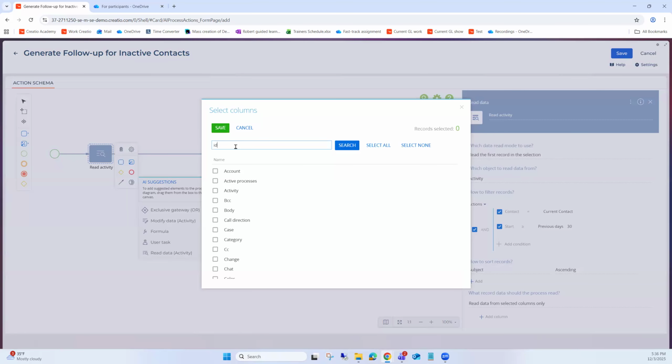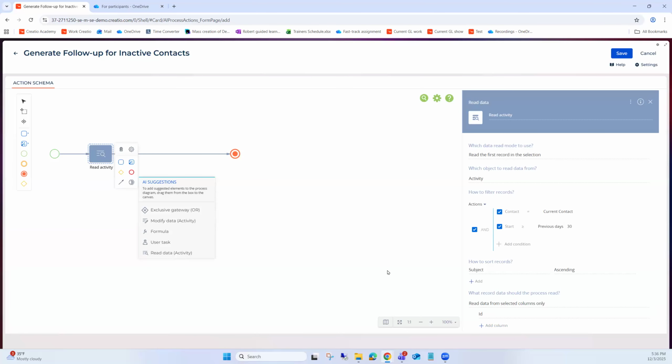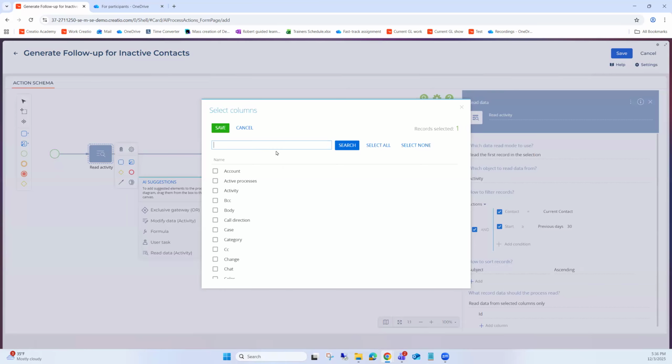So let's firstly find an ID. So let's read ID of this particular activity, and also subject, and also subject call.